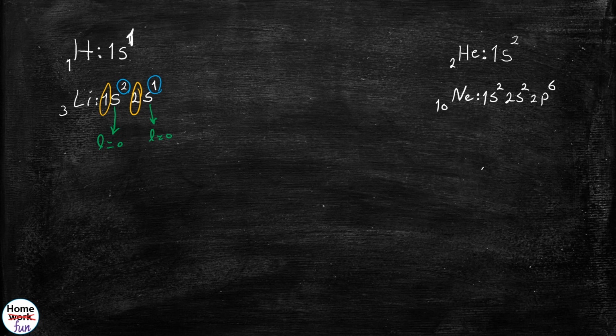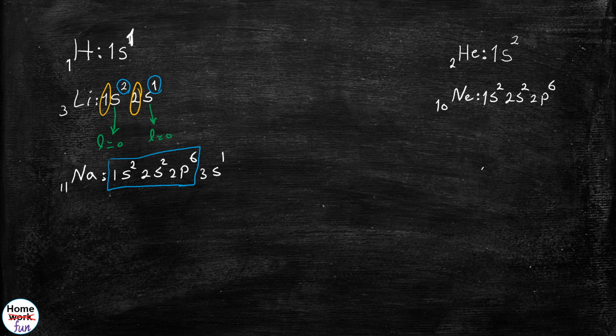Let's do now sodium. Sodium, atomic number 11. 1s2, 2s2, 2p6, 3s1, right? Level 2 has only 2 sublevels, so I was done with level 2 after 2p6. Now we go to the next level, level 3, sublevel 0, 3s1. So that's 11 electrons in total. Something interesting, look at neon electron configuration. So you see 1s2, 2s2, 2p6. Now look at sodium, 1s2, 2s2, 2p6, up to here is identical to that of neon, right?